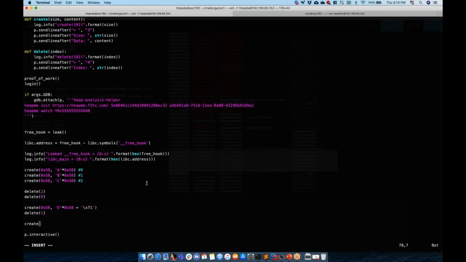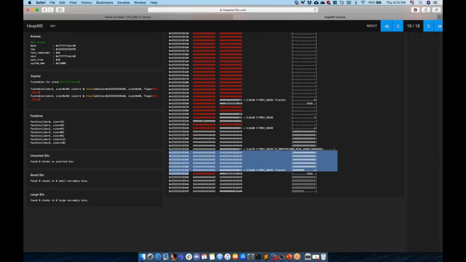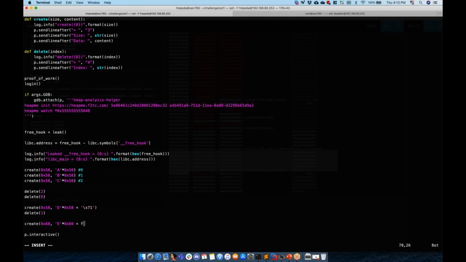So we create a new chunk, 68. That would be the 70 minus the header, and 60. And after this, we're going to write here the address of the free hook, sorry.